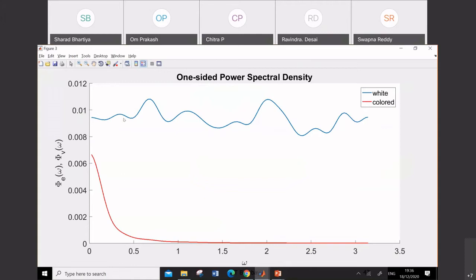So, a spectral analysis basically decomposes all the individual frequency components in that signal. And what you see is that even these higher frequency components, it will only go up to pi because this is a digital signal. So, all of them are equally represented in the total power of that signal. Whereas when you look at colored noise, you see that only the low frequency components are represented and the high frequency components are all taken away. They don't contribute to that power. And that is because you filtered it, it got filtered.